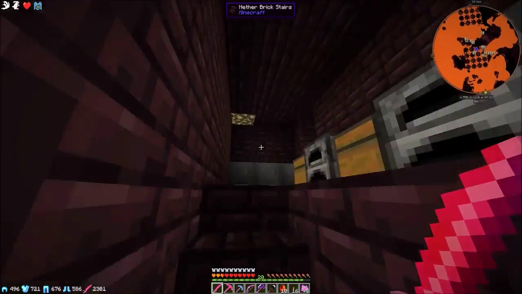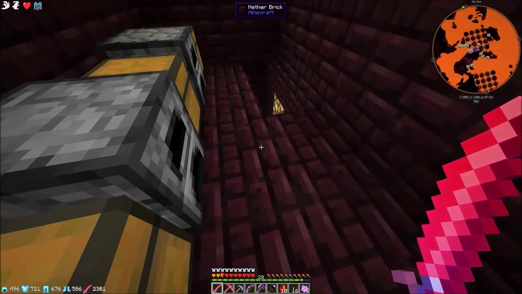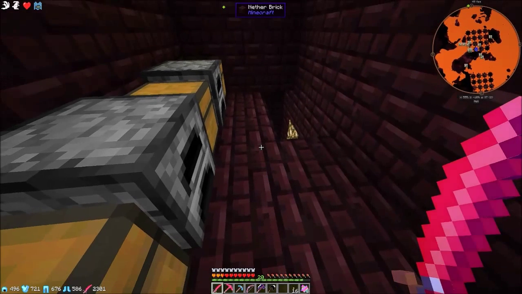Till I can get infinity, I gotta start, what do you call it? Enchanting books, because I'm having trouble. I can't get my infinity for my bow. Well, I can show you guys what I got, since we're in here. I've got just efficiency 1 on my pickaxe. I've got smite 4 and knockback 2 on my fire sword. Efficiency on that. I needed that to vein my obsidian. Withering 1 and power 4 on my bow. And then this is just a random Bane of Arthropods.